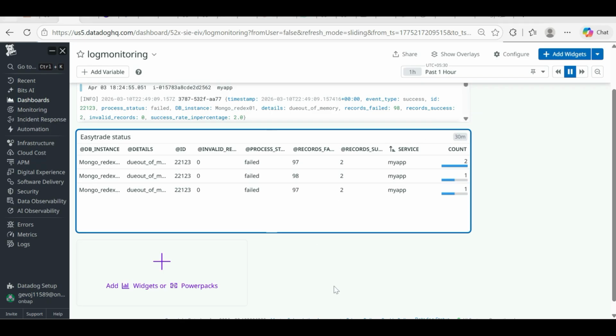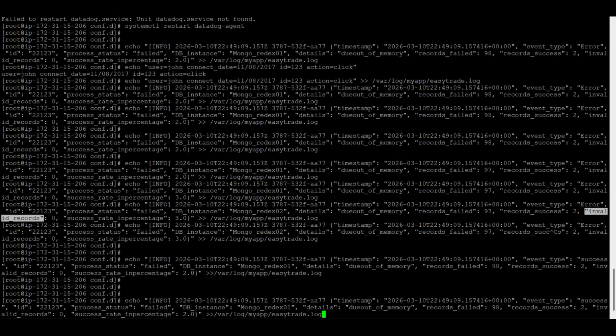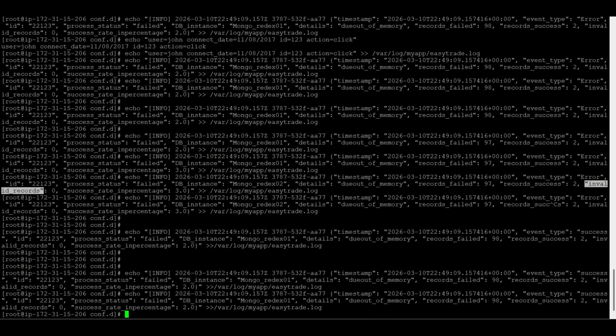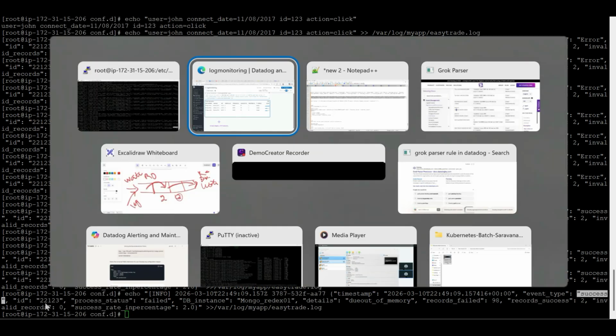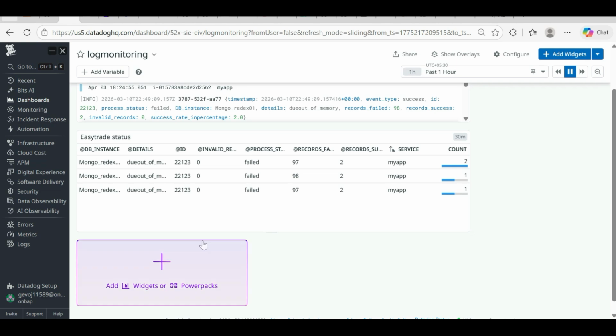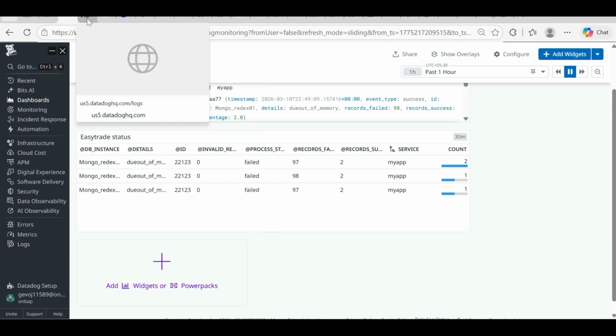Okay, now if I give any data, so if I go and check, now I'm giving success. Why? Because here success is there, correct? Success equal to something is there. Now will it reflect here? It will not reflect here; it will reflect in the logs. In the log it will reflect, but it will not reflect here.